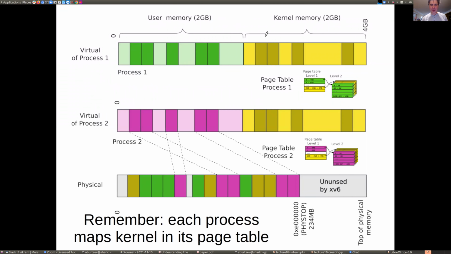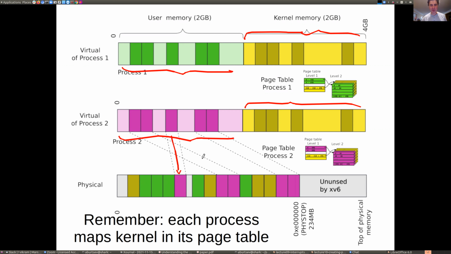Remember, this is the logic, right? The kernel is always mapped, despite the fact that we might run different processes. This is a pink one and this is the green one, which will have different physical pages backing up their virtual memory, right? The kernel part will always be the same, right? x86 takes a shortcut and it maps it in a brutal way. Instead of doing some kind of sharing of those pages between processes, it just always maps it brutally with a well-known function, which we already covered before.